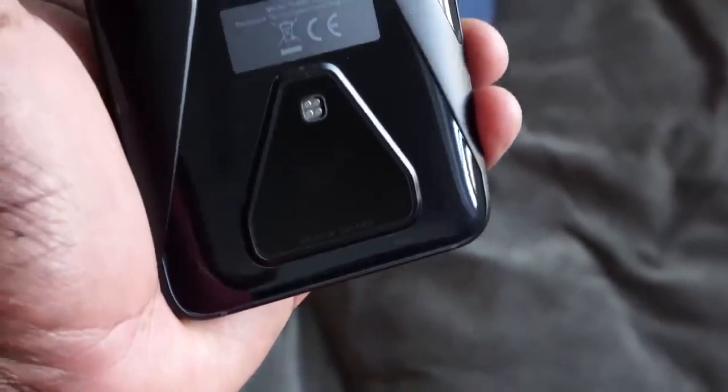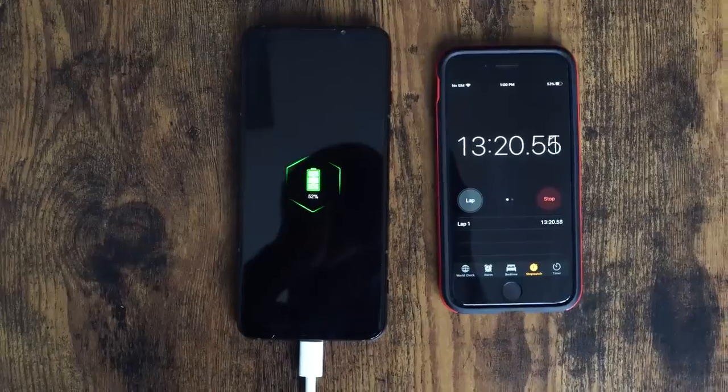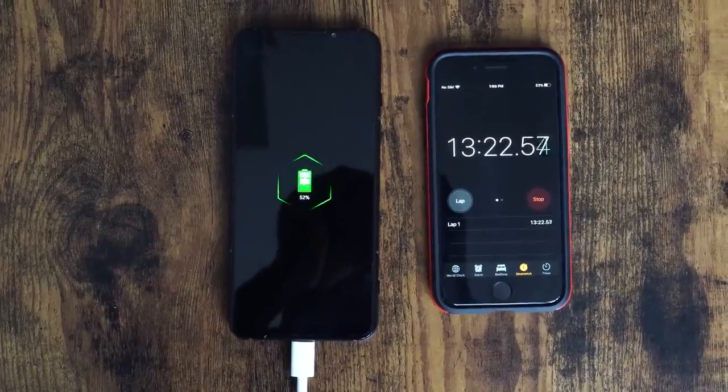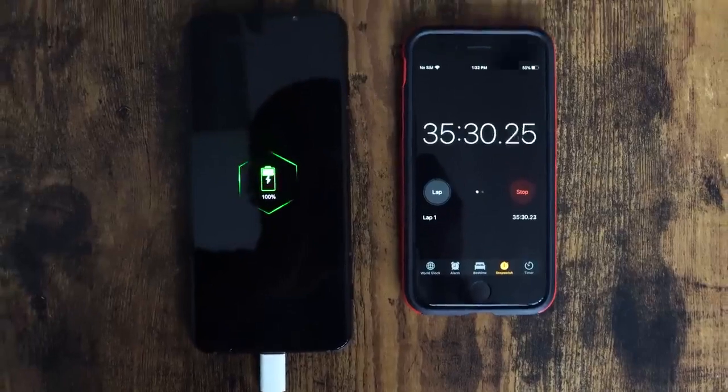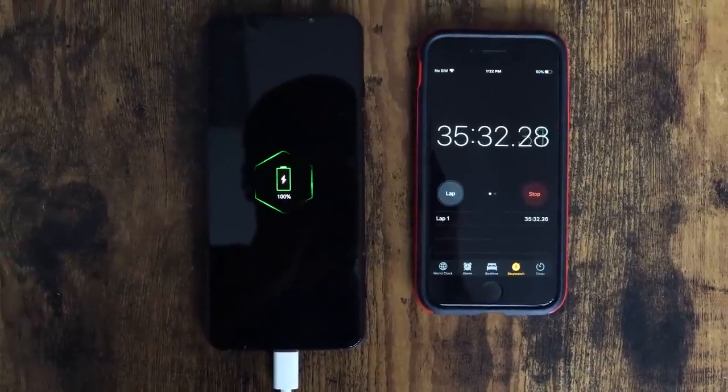That allows you to charge your device at 18 watts, so you don't actually have the USB cord on the side. But if you use the USB cord, it charges at 66 watts, and it's crazily fast. Basically, in 13 minutes, you're getting 52% charge, and in 35 minutes, this thing charges up to 100%, and that's a 4700 milliamp battery. So that's a lot of power.